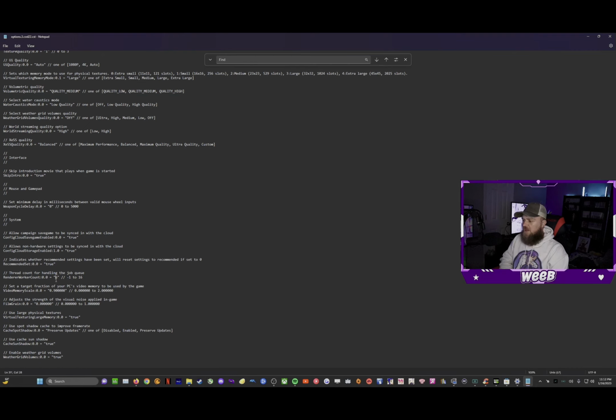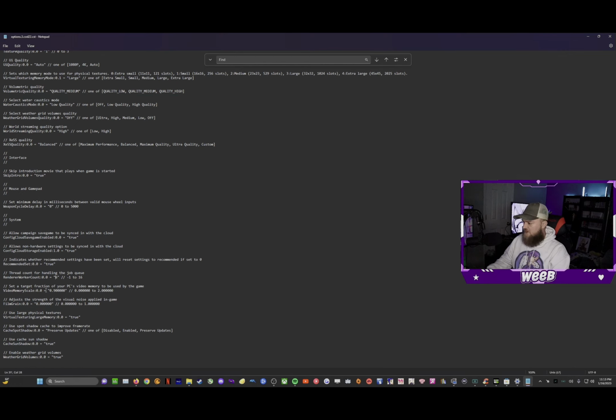So experiment with this and let me know in the comments how it does for you, whether it's every single core that you've got on your CPU in use, or you're doing half your cores, or even if you're doing 6, just let me know in the comments how that works for you. Because I am very curious on that one.